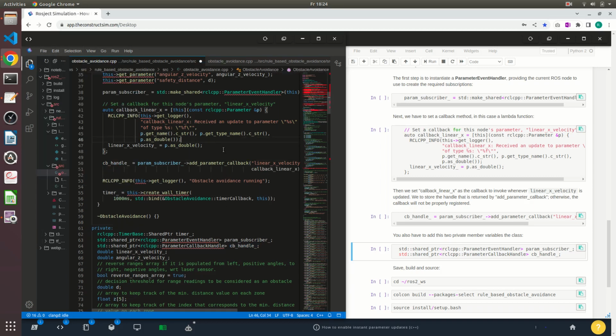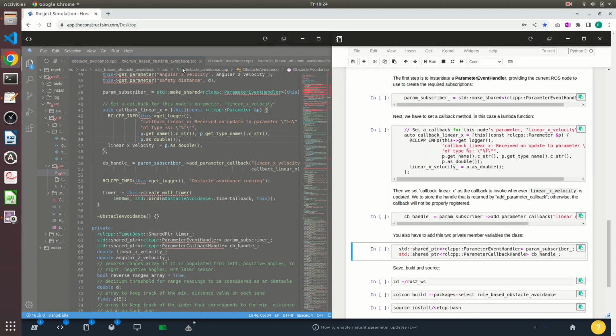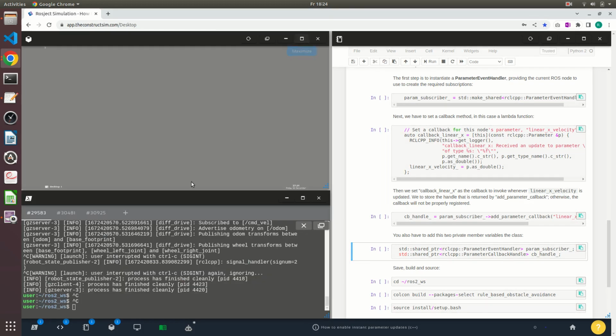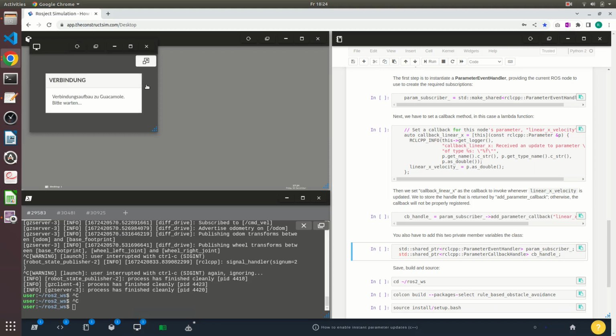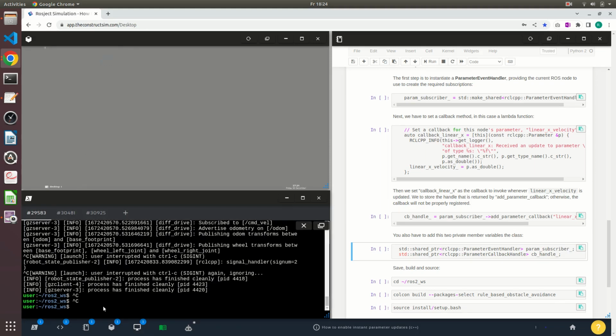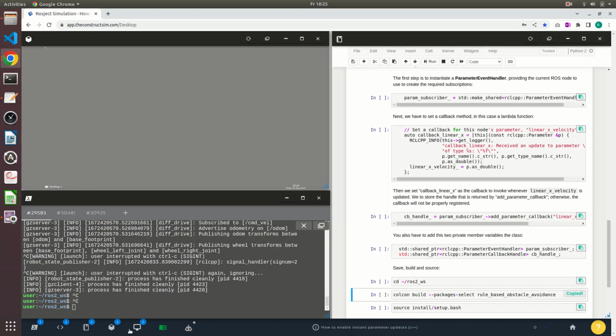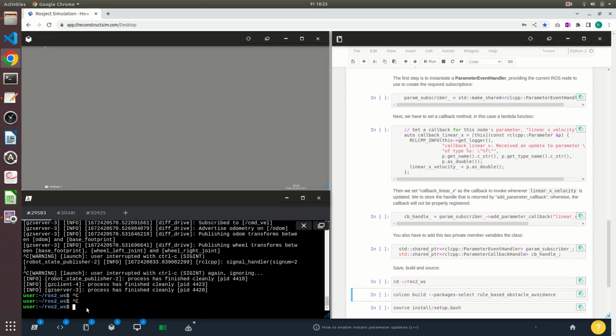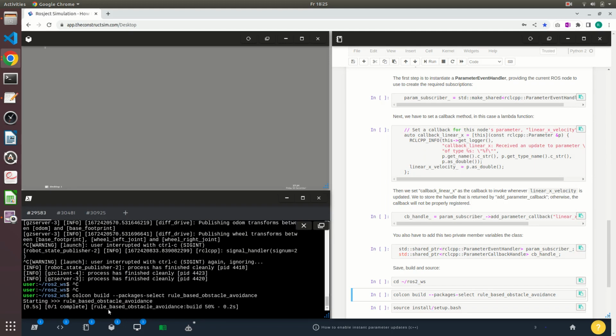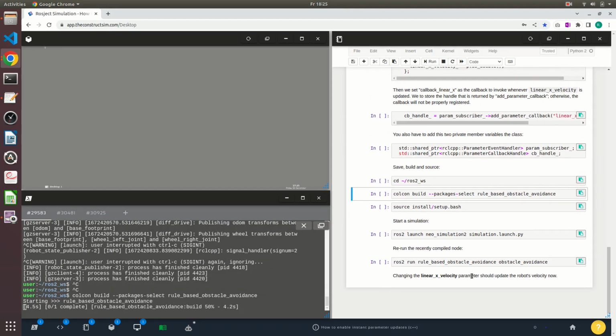And that's it. Basically, I save this file and let me just build this package again, and then we will run it and see if there's a difference.